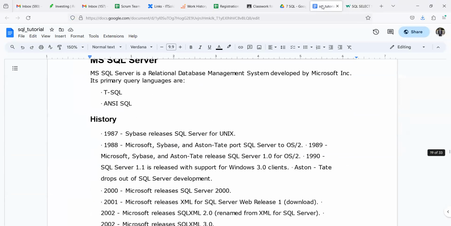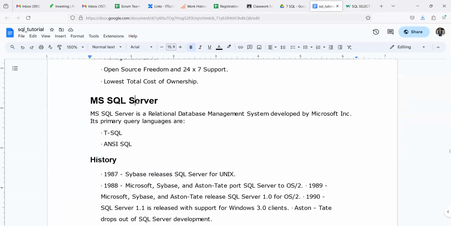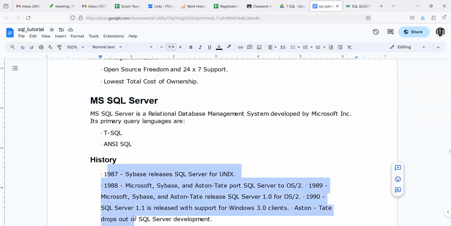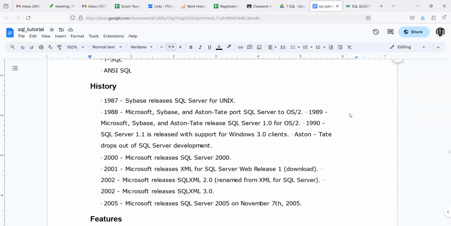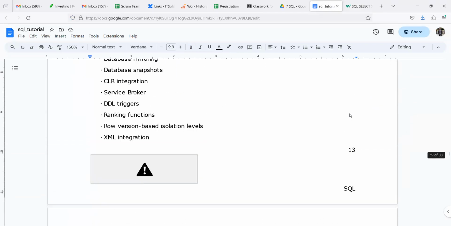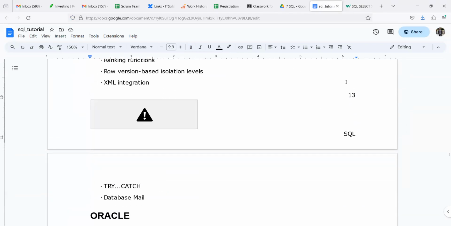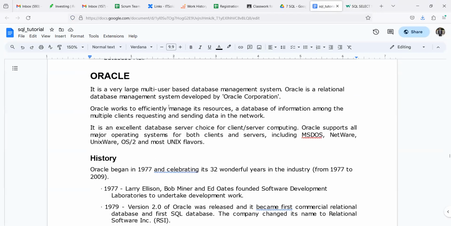Okay, MySQL Server, history about MySQL Server. Feel free to read. So MySQL Server is Microsoft. So basically Microsoft came up with MySQL Server and they're talking about the features of it. Oracle. I like Oracle.